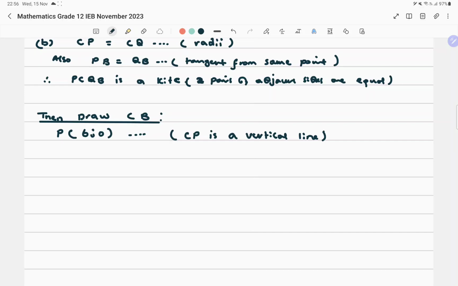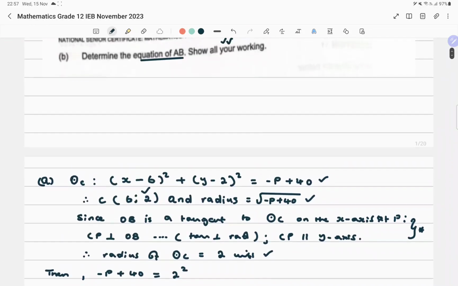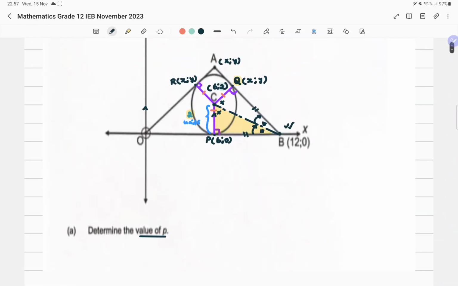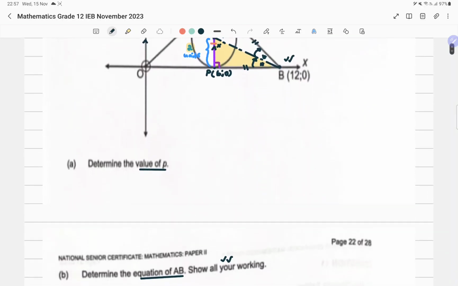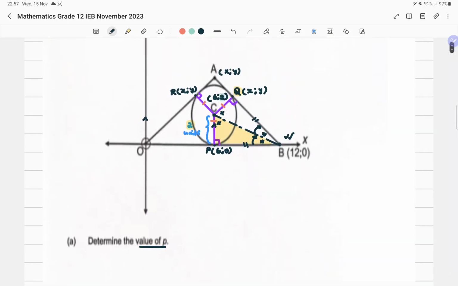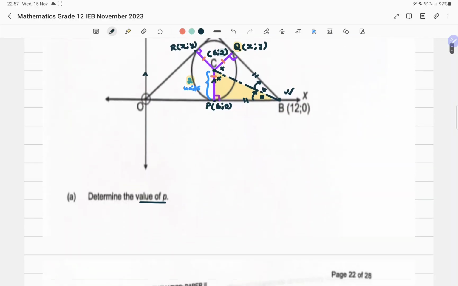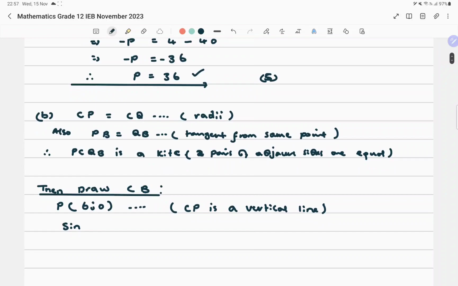Now we're going to say here, or maybe let's not even say that. We don't even need to state a lot of things. We want PB. Okay, let's just do it nice and easy. We can just simply say sine, because we're interested in the angle. Is it sine or tan? We need tan, because we just want the sides that we have. This is 2 units, this is going to be 6 units. So we can just simply say tan.